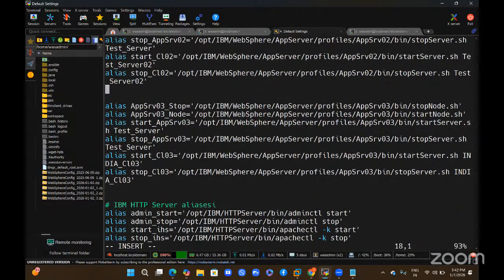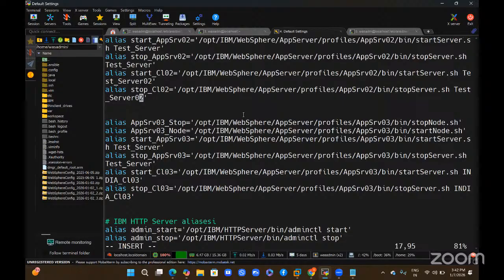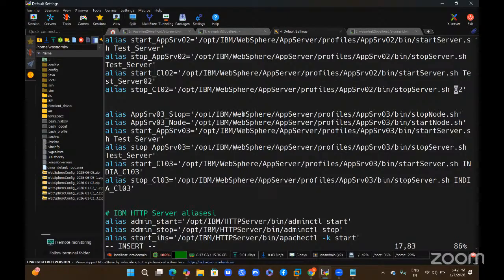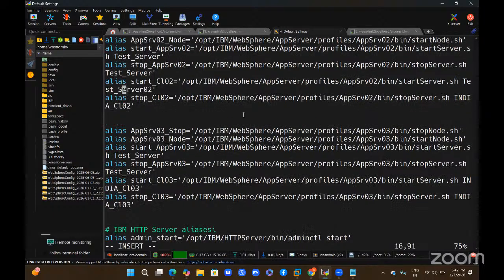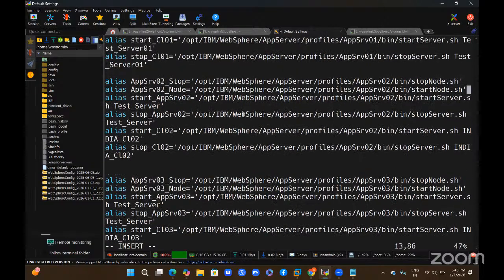Okay, India underscore cluster 2, start and stop.